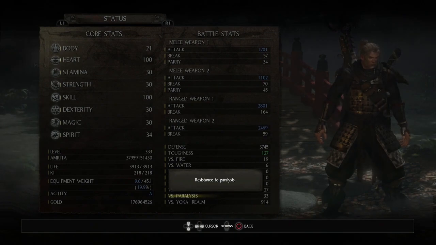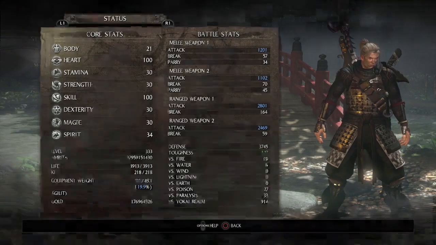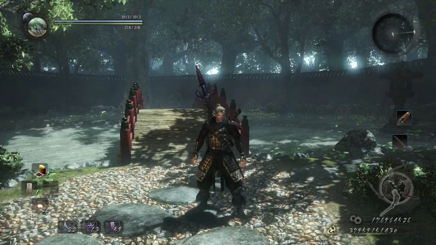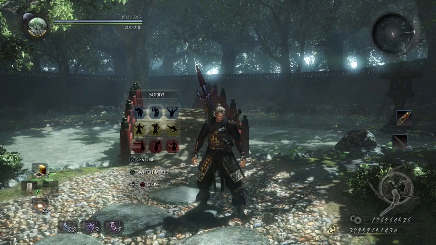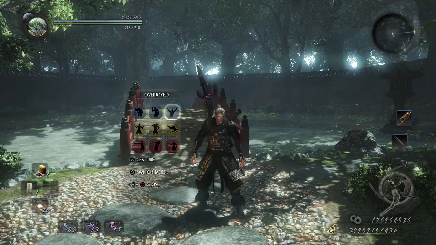It's pretty awesome. There happens to be versus Yokai Realm 914% or whatever. I don't know the exact calculations, but you're going to have so much it's not going to become a big deal. You're not going to have to worry about losing ki in the Yokai Realm. It's just going to be a reduced regain of your ki. And that's pretty much it when it comes to battle stats. There is a ton more information that the game will kind of throw at you, and it is unfortunate, but at the very least, this should help you understand what you're working with.